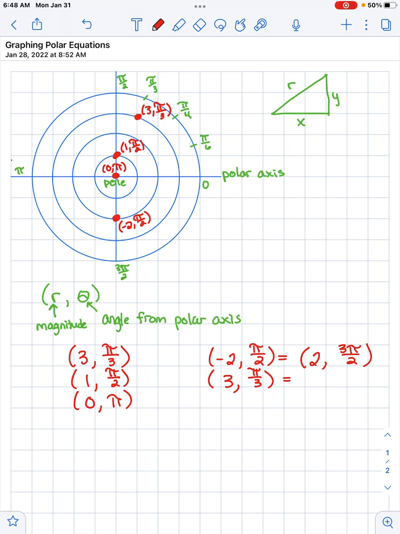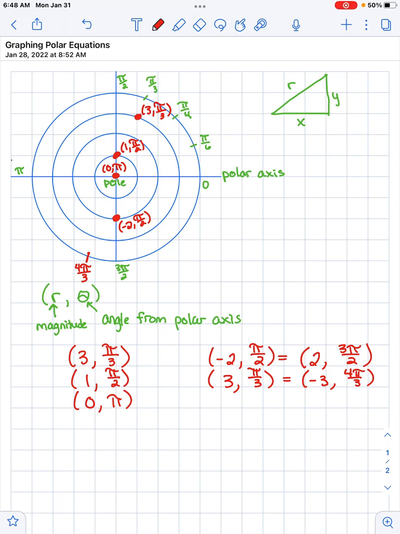Okay, welcome back. I hope you did it. So what I'm going to look at is the line that is pi units or 180 degrees away from pi over 3. So that would be right here. That's 180 degrees or pi radians away. And this would be 4 pi over 3. So if I say 4 pi over 3 is my theta measure, but then use negative 3 as the r value, that will put us back up to the same location that 3 comma pi over 3 is. It's a little strange to think about, but something that's good to know.